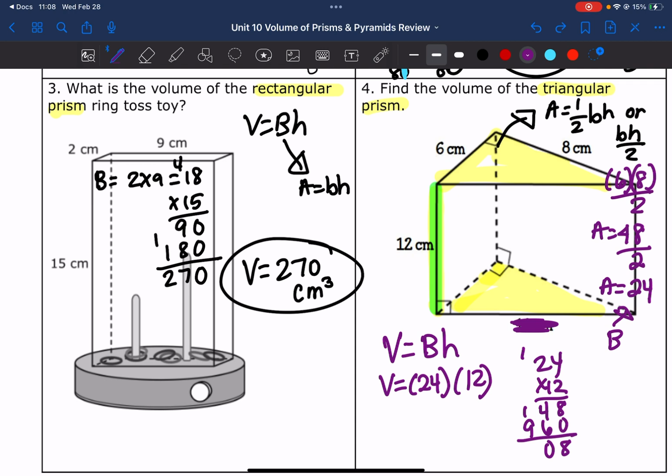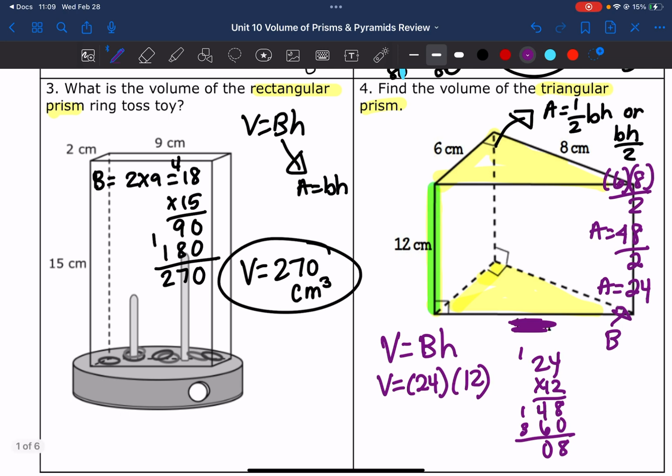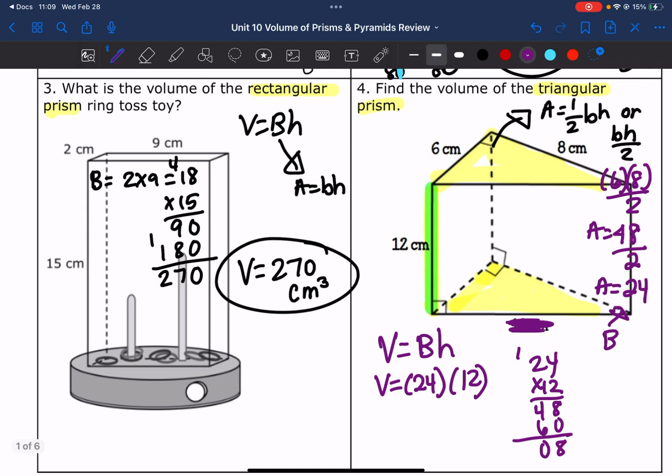4 times 4 is 16. 1 times 2 is 2 plus 1 is 3. That was looking like a 4 to me. Sorry. Okay, so that was 3. Missy's having some problems over here. Okay, let's try this again. 0 here, 4 here. There we go. And this is why we have to write neatly, friends, because I was looking at that as a whole different number than what it really was.